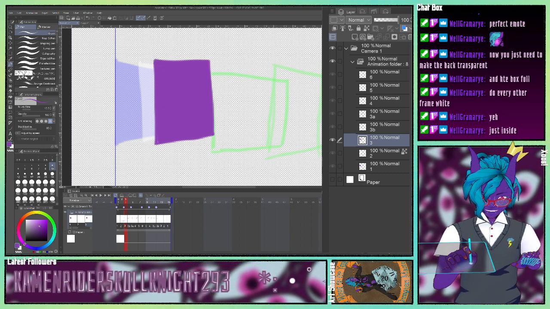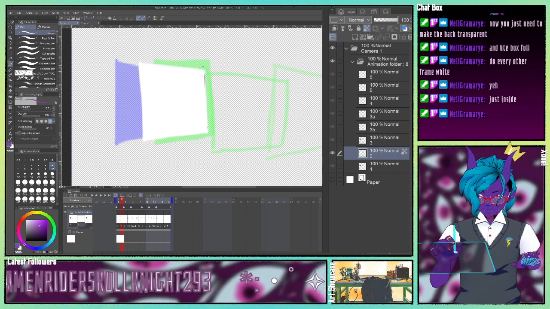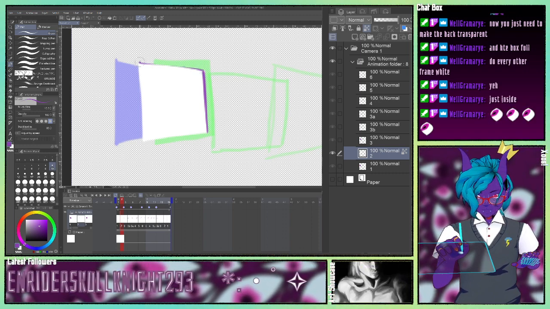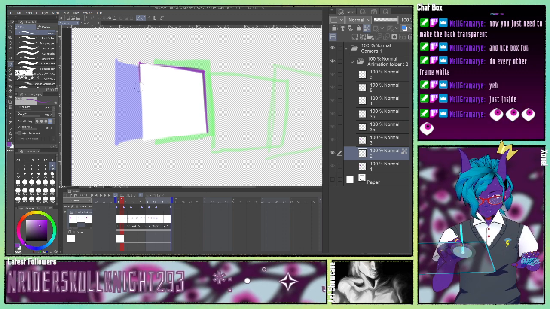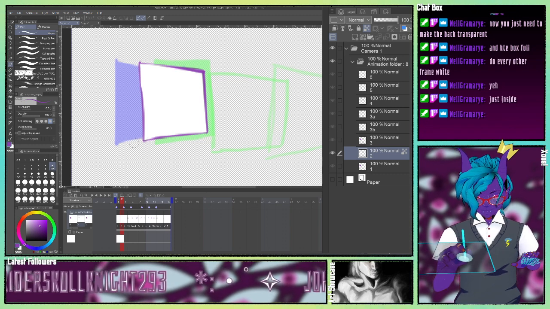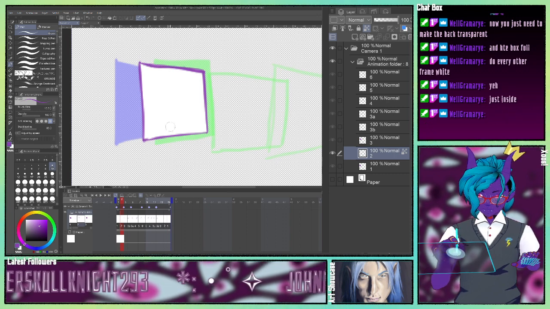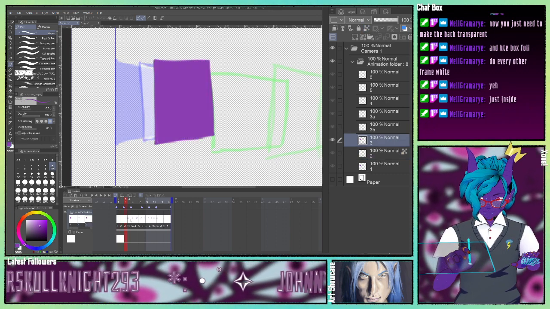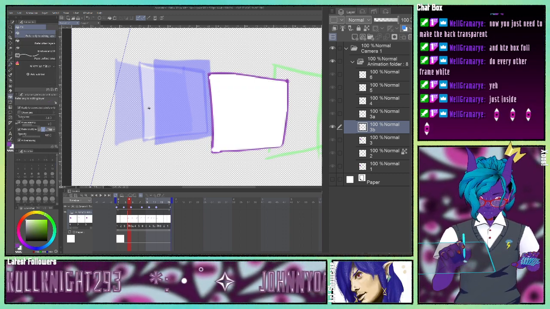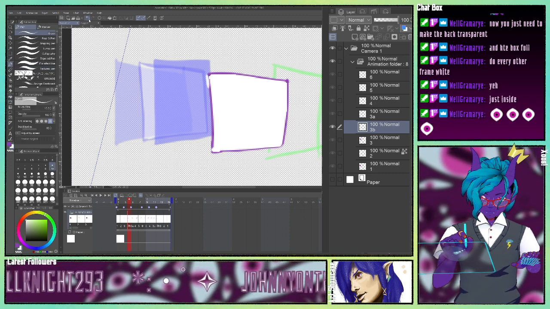Just the inside? Alright. Oops. That looks crappy. Oops.